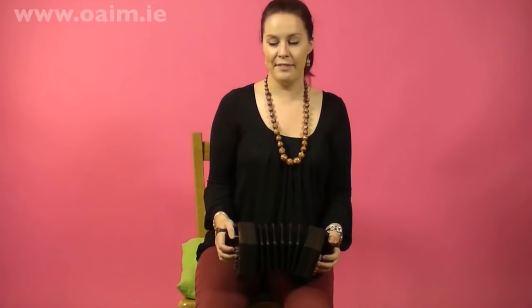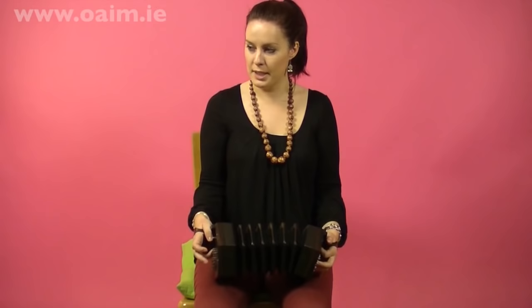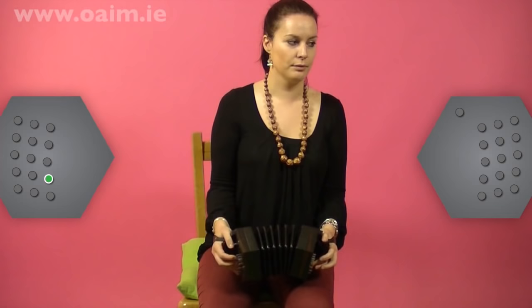Then you move to the right hand side and you get B. Pull, first finger. C sharp, and remember my one is on the second row, yours might be on the first row. Mine is here. And then the final note, this is one of the high Ds on the concertina. It's on the left hand side and you push it in. That's the one I would like you to learn first, that high D. Okay, so I'll do it one more time. When you get confident with it, you can then play it backwards.